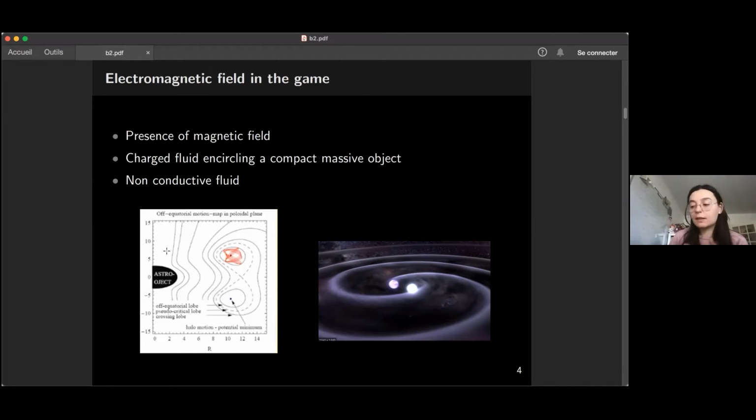But for instance, in catastrophic events, such as the merger of two neutron stars or the merger of a neutron star with a black hole, the plasma produced at that moment can have a really high temperature and very low density. Then in that case, it can produce some regime where non-ideal effects can appear. Then in this case, our model can be relevant.